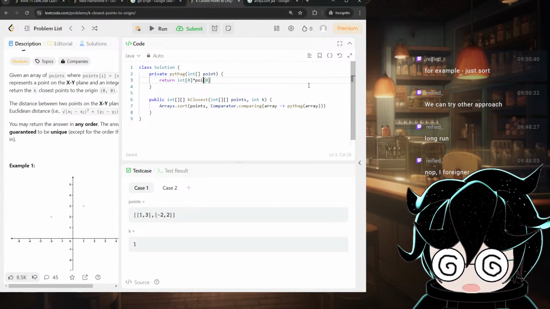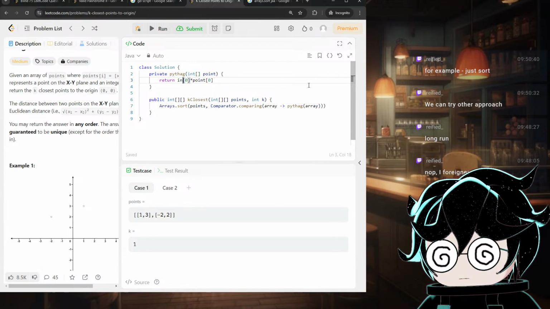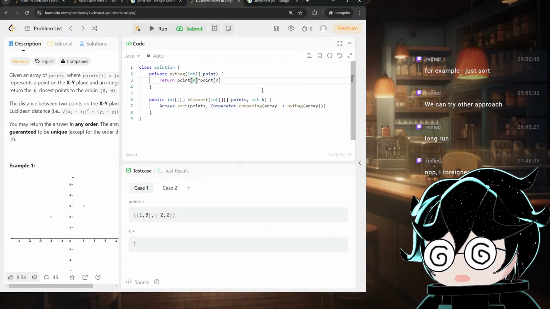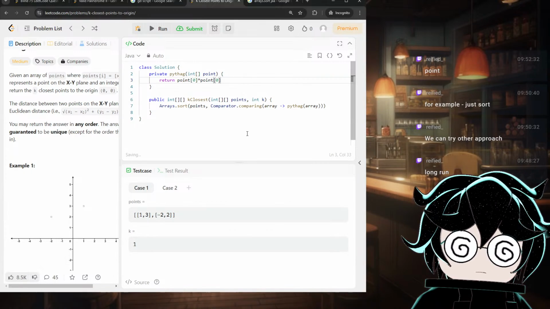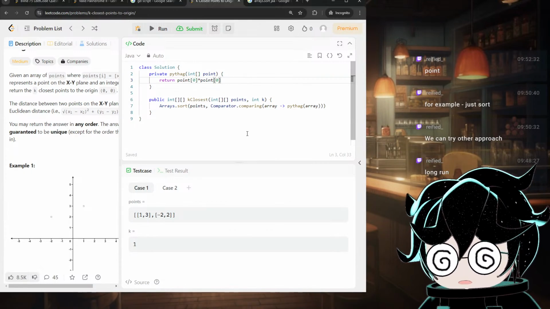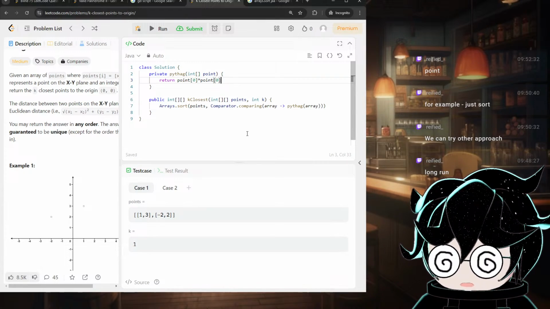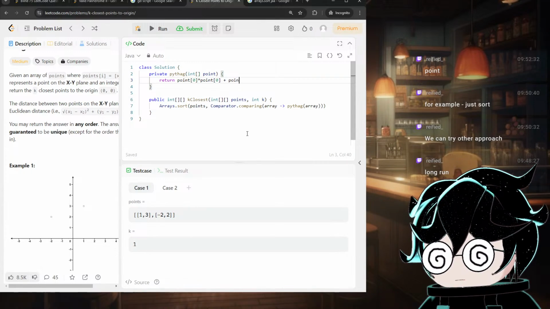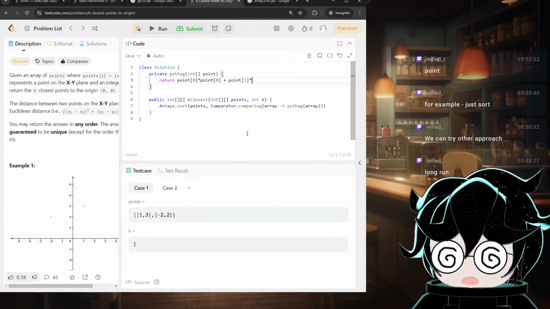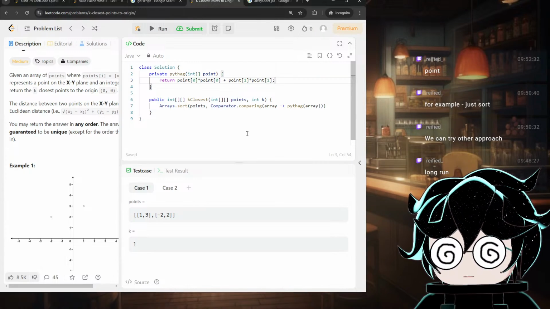Wait, it's supposed to be called point. Yeah, point. I see your message, Reified. Plus point 1 times point 1.